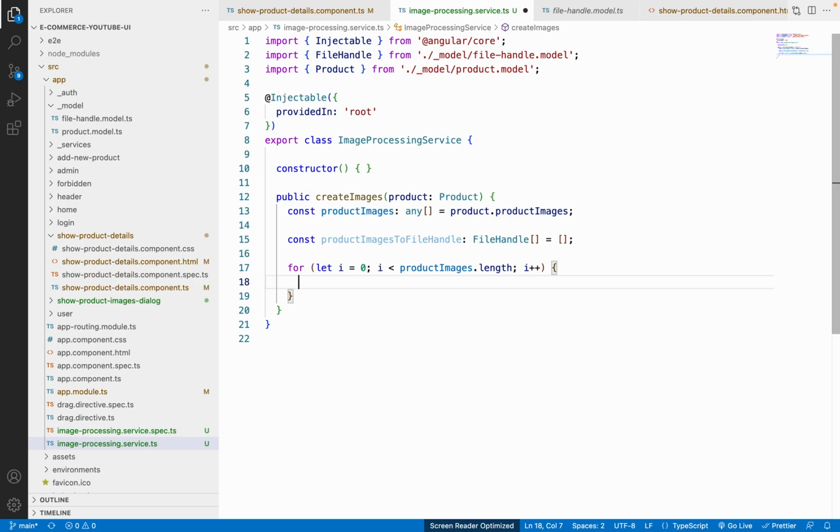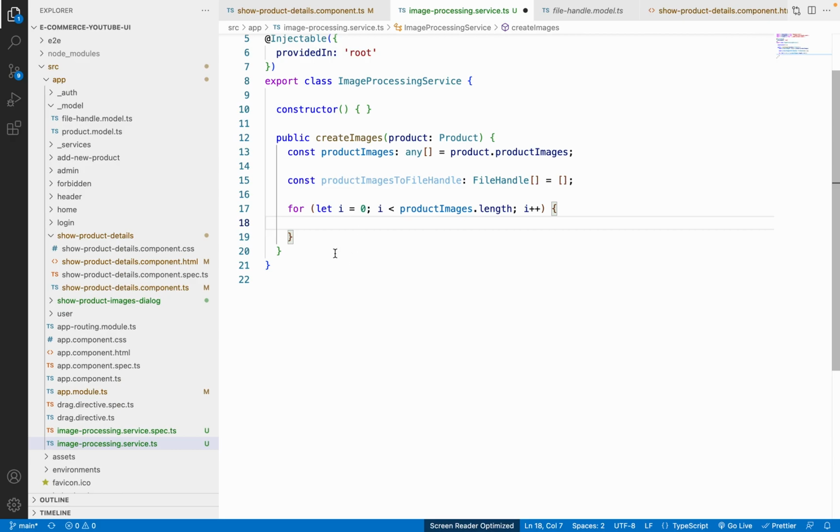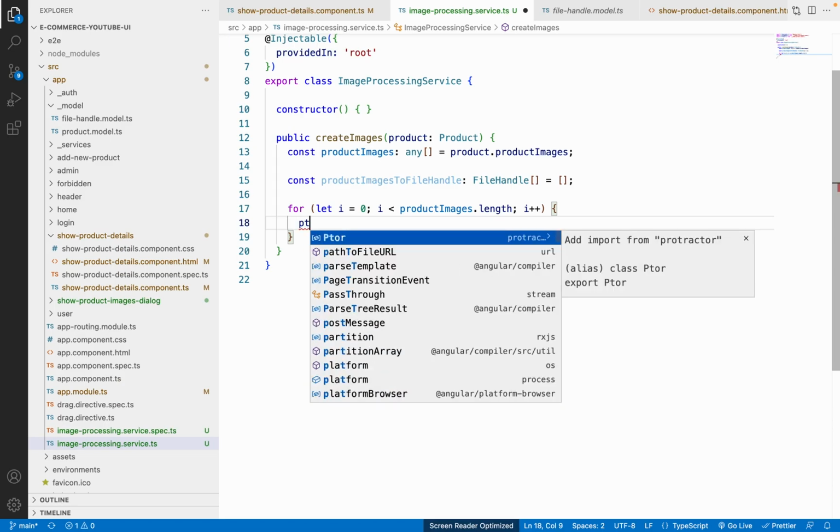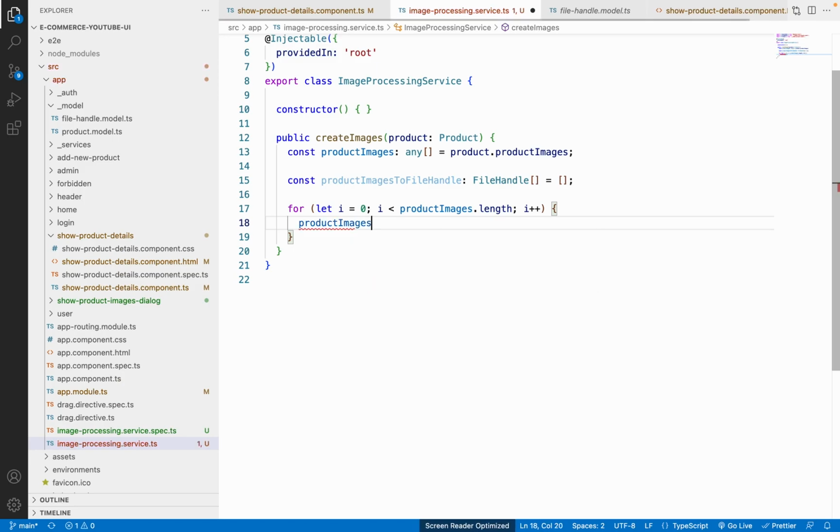And then the next thing we have to do is access the specific image. With the help of this index we have to access a specific image. So let me keep it in one variable, productImages[i], and let me use const imageFileData. imageFileData will contain all the data like ID, its name, its type, and its picture bytes as well. Now from this imageFileData we have to convert it into a file. Let me show you how we can do this as well.